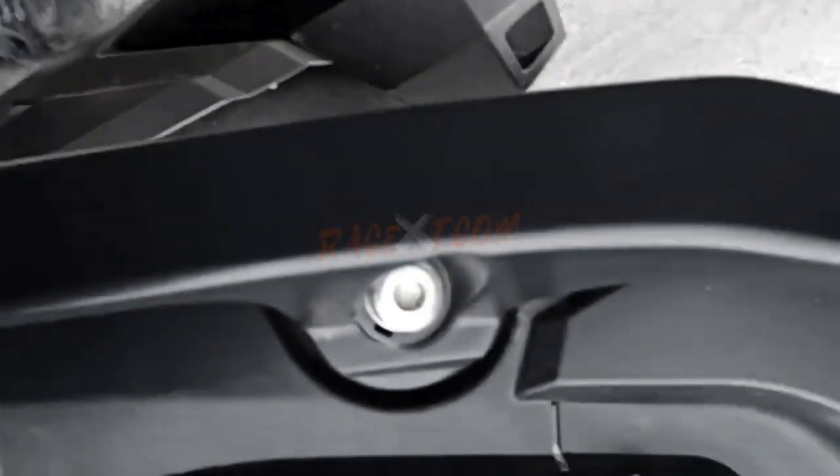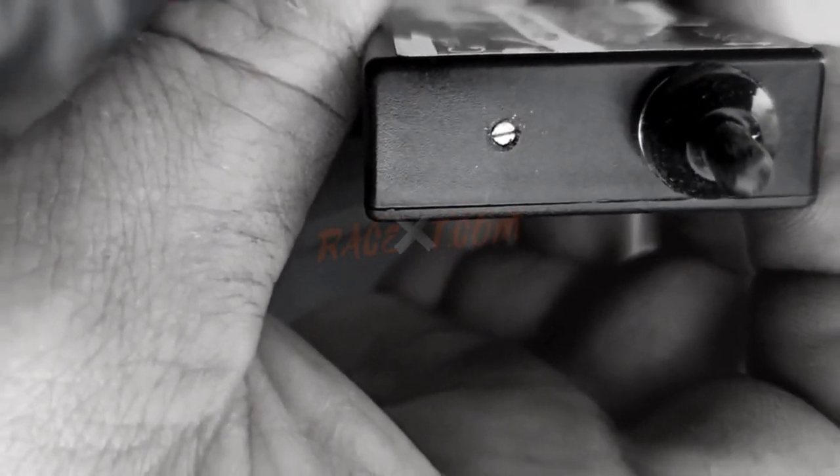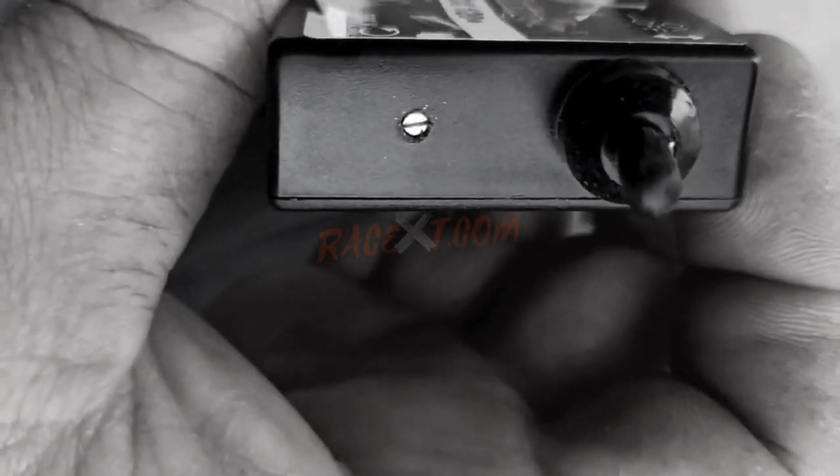At the core of this cutting-edge technology lies a device that prioritizes user convenience, integrating a simple on-off switch and a precision adjustment screw for fine-tuning your ride's performance profile. This chip tuning is meticulously engineered to enhance both power and torque across the engine's range, leading to a noticeably smoother and more immediate response upon acceleration.